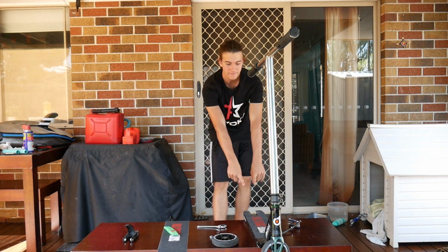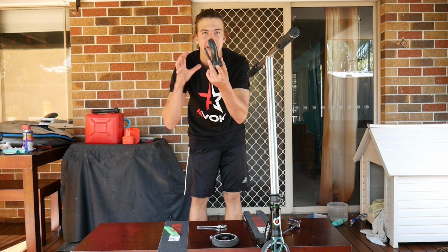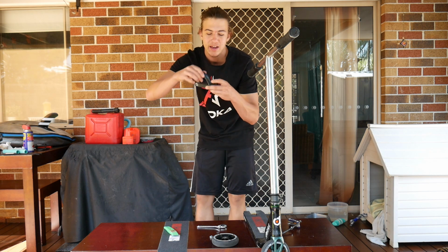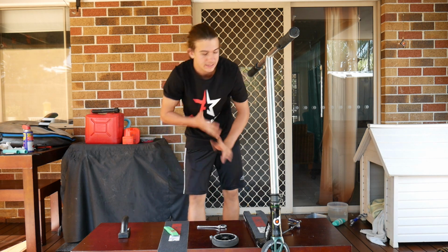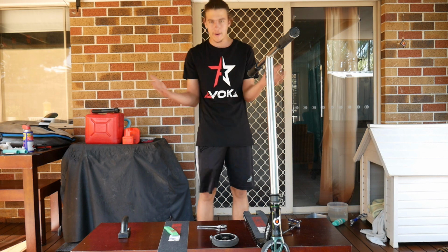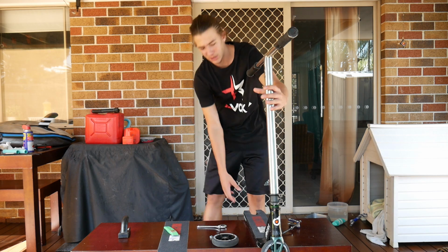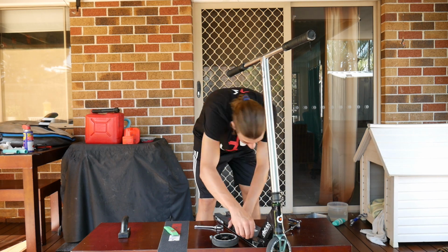Alrighty, there we go. So we have the back brake and the wheel off the deck. The good thing about District brakes is they're one piece, so you just slide it out and they don't usually come loose. So the next step is you want to take your old grip tape off, or if this is a new deck then you don't have to. But I'm going to quickly take the old grip tape off because it's getting pretty old. So let's do that right now.